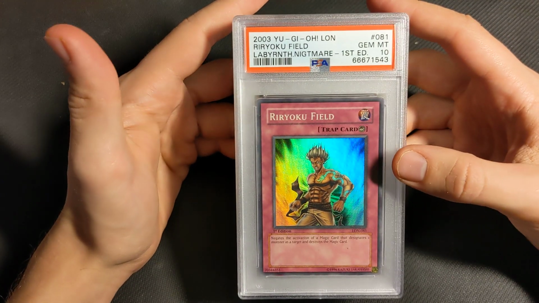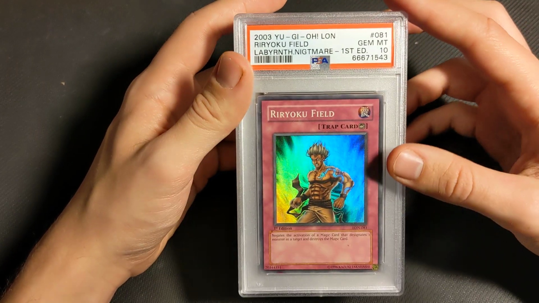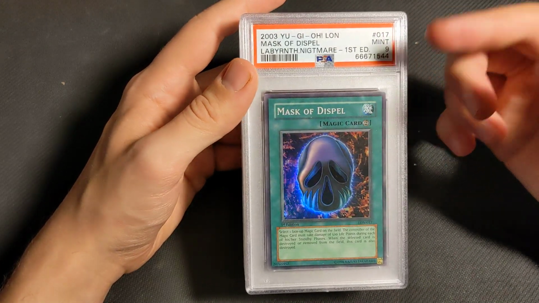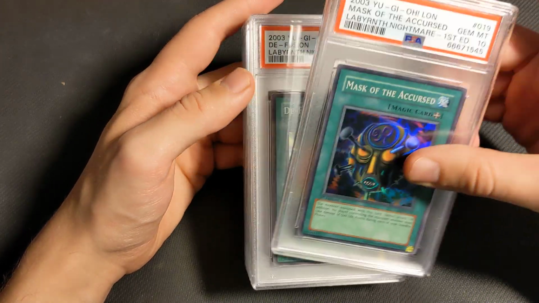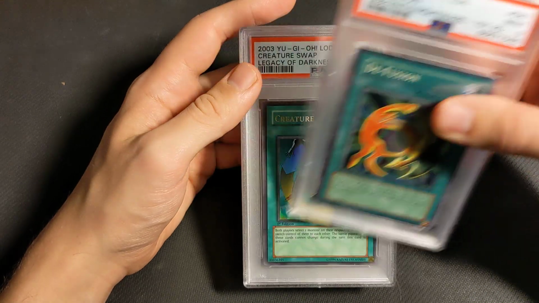This is a Ryoku Field, probably the lowest value holo we've looked at so far, so it's kind of unfortunate that this is the one that gets the 10. But yeah, still a cool card to hit a Gem Mint 10 on. Mask of Dispel, I would have loved a 10, just got a 9. Mask of the Accursed did get a 10, so that's a pretty cool gem. Defusion, just a 9. That one is kind of off-center, so fair enough.